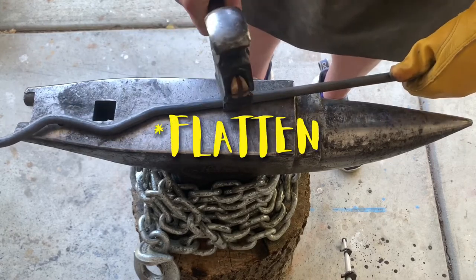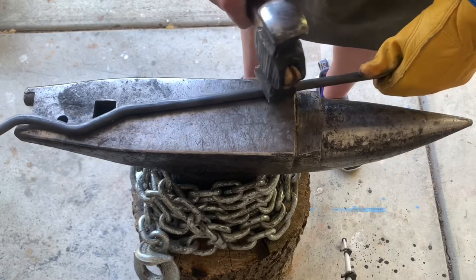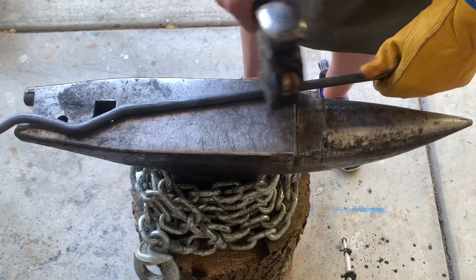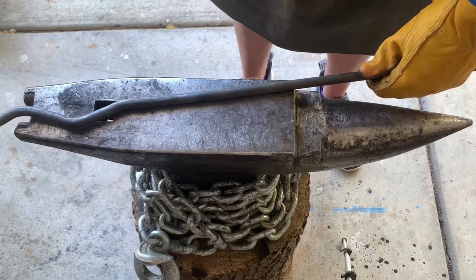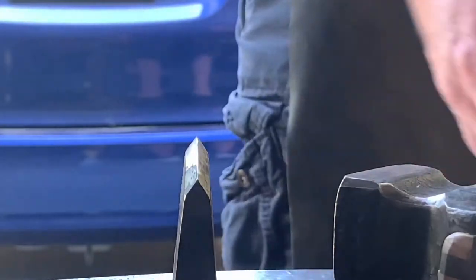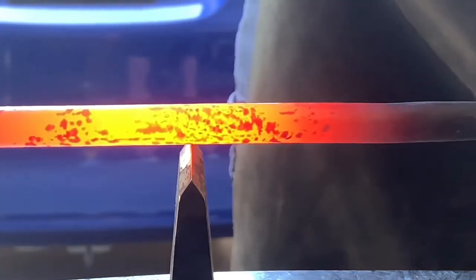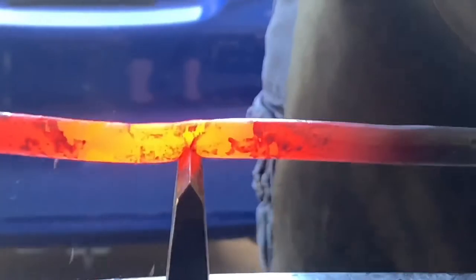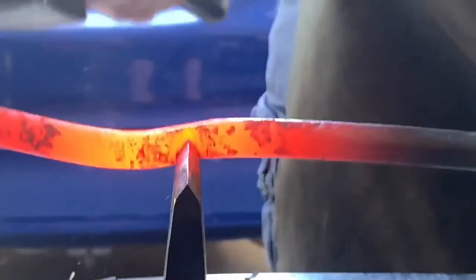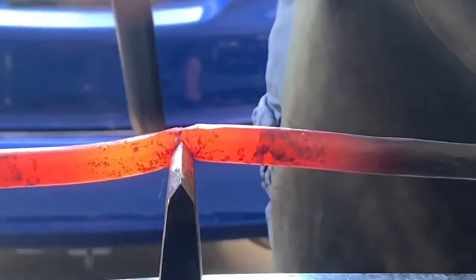Round this out, or oblong this out, and then I'm gonna make a flat section to drill two holes for it to be mounted. So I'm gonna go ahead and cool this off all the way now. So I'm gonna hot cut this since I have too much material right now. I'm gonna estimate it will be right about here. Once I get toward the end, I'm not gonna hit directly over top.